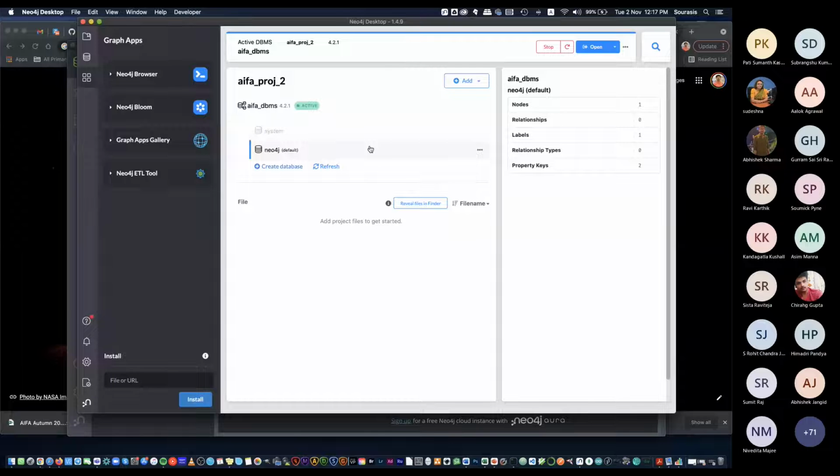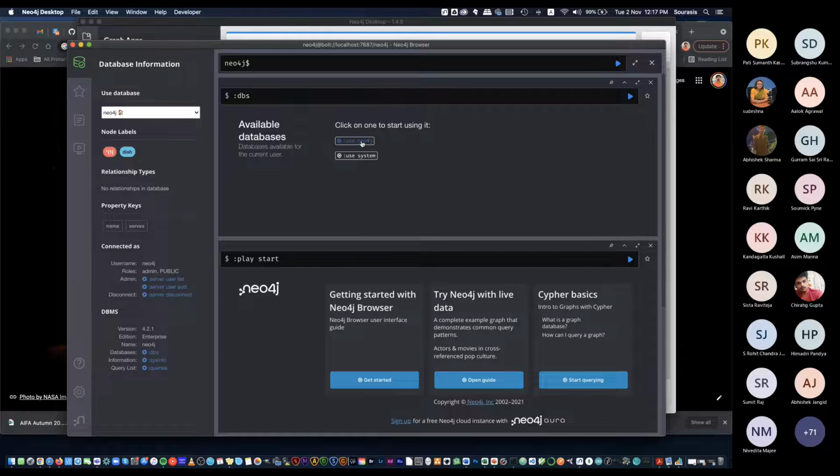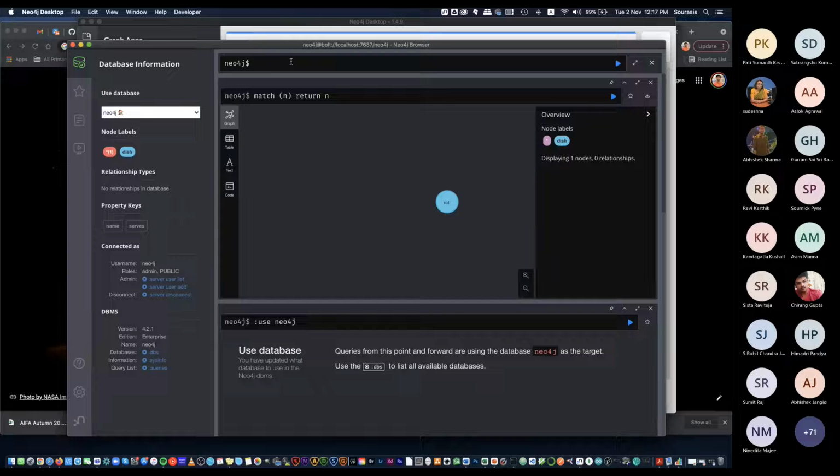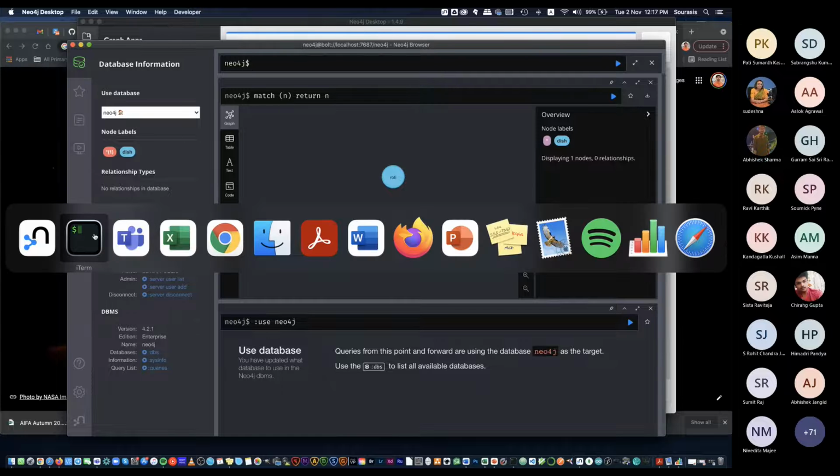Now, once I'm here, I was opening the browser. So I'm using Neo4j, use Neo4j. Now you can run any command from here just to see, like match n, return n. Just like we were doing yesterday, see, the roti node has been created. So it was empty. Now the roti node has been created with the name and the serves. These are the two attributes I had created from the application. So this is as simple as that. We can create a node like this from a Python script. And there are multiple mechanisms by which we can create a node.